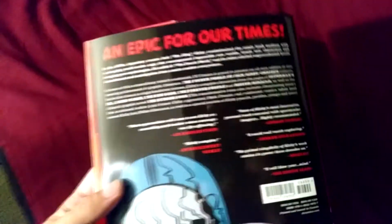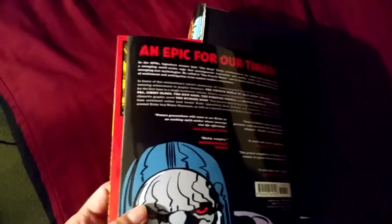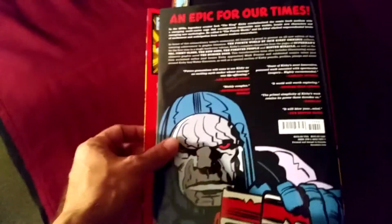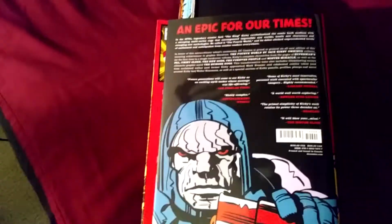Now this has a lot of different series. It has like 4 different series going on. One called Jimmy Olsen, Superman's Pal. That series is kind of whack, honestly. I was reading it, and it's about 10 issues of that. Then there's one called The Forever People. It's about 10 issues of that. That one's not that good either. In my opinion, it's kind of dated. It's about teenage superheroes, kind of like X-Men. So a lot of the slang they use is stuff from the 60s and sounds weird to me.